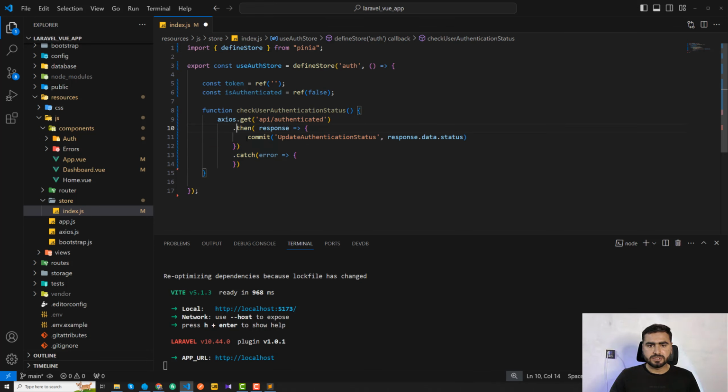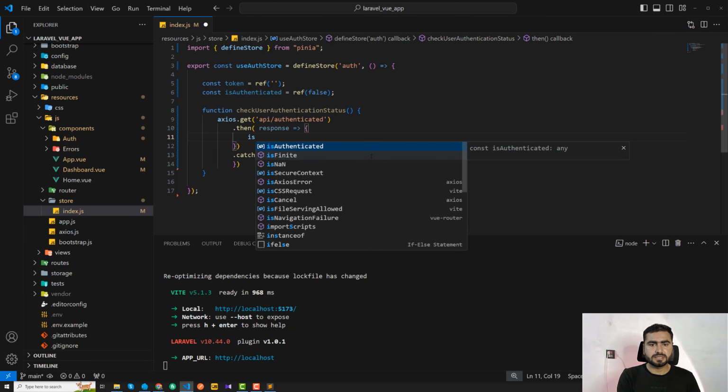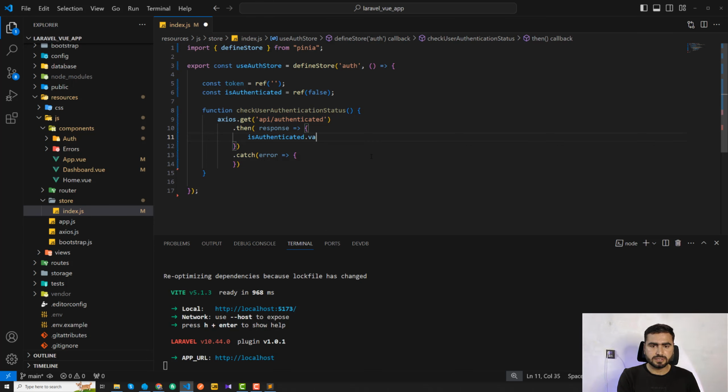And here we don't need to commit this, we need to update this. Here I'm getting this response.data, so I'm going to say, hey, update my authentication state. So whenever I'm calling isAuthenticated, I need to call the value property to save the value there. Okay, so whatever status I'm getting, I'm saving into the isAuthenticated state.